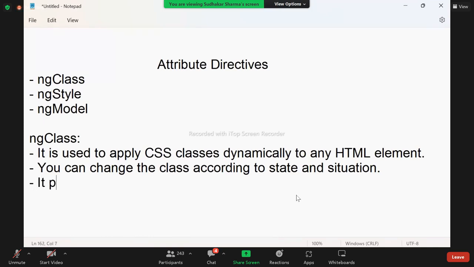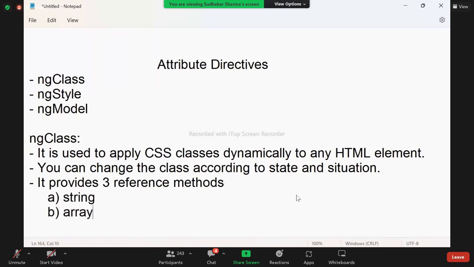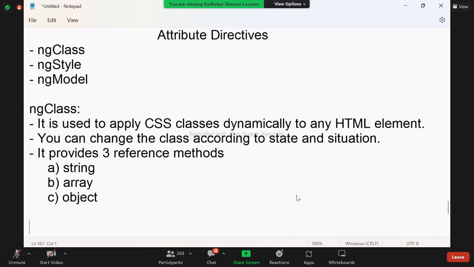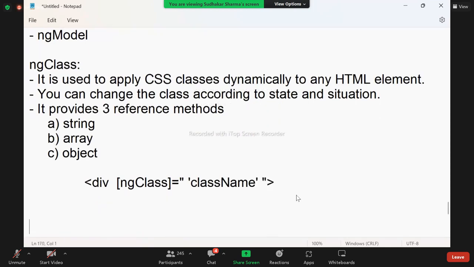Actually, ng class provides three reference methods: one is string, another one is array, another one is object. String means you can apply directly like this, a class name. That means it is used to apply a single class.